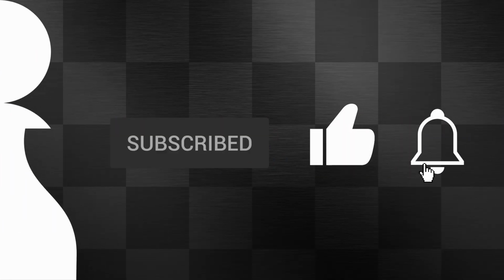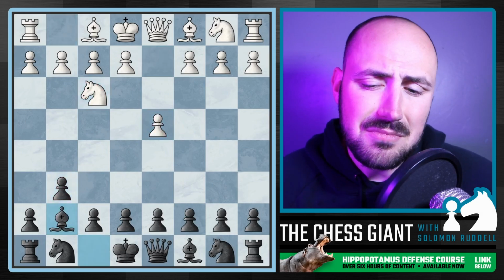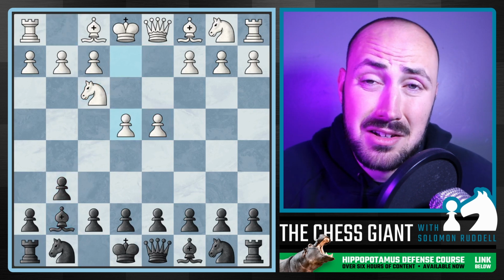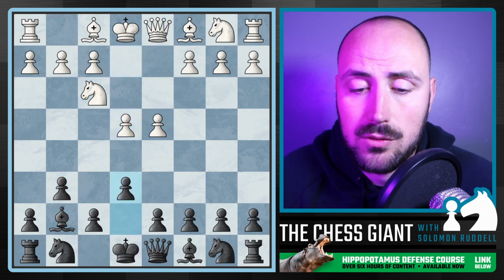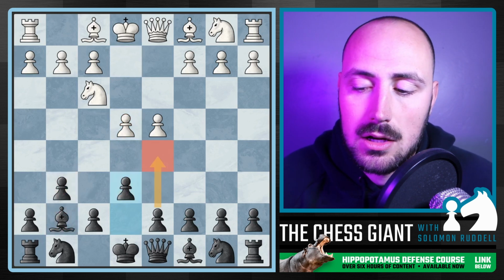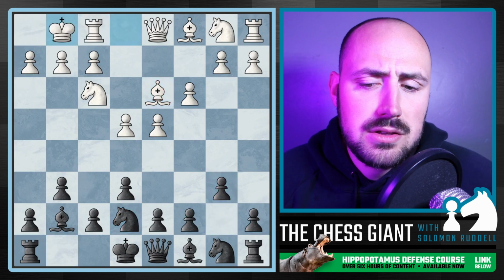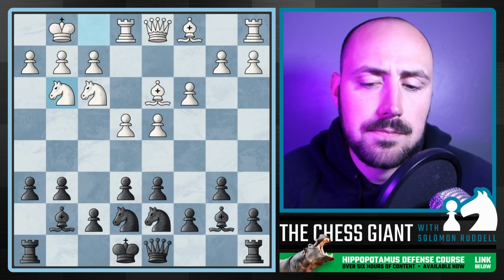But okay, at this point, Levy here is going up against Grandmaster Akshat Chandra. This is in the 2021 National Open Round 8. And here White starts things off with Knight f3. And in all honesty, Gotham wasn't even planning to go into a Hippo, right? If you watch his video going over the game, he starts out with the modern, then he plays e6. He's thinking about d5 here, but the game unfolds, and then he finds himself playing d6, and all of a sudden he's playing into a Hippo setup, right?